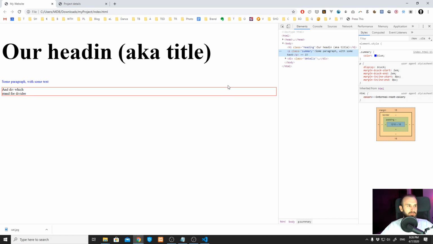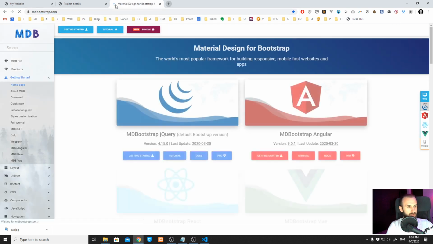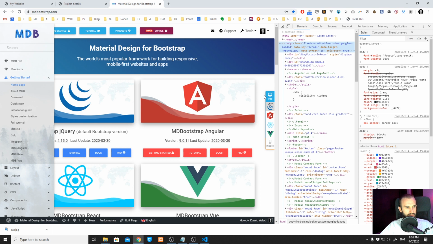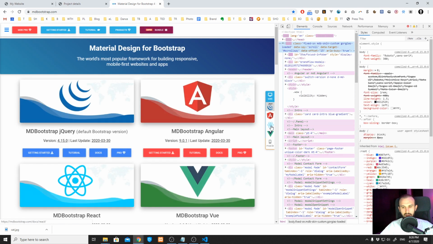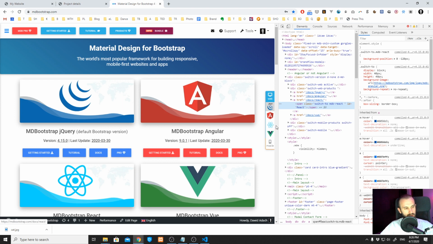Why is it important? For example, if you go to any kind of website, let's go to mdbootstrap.com and open our developer console, you see some element which looks nice to you. For example, this icon, you like it very much. So you can check this one in the developer tool, and you see what kind of classes are applied to it, right?